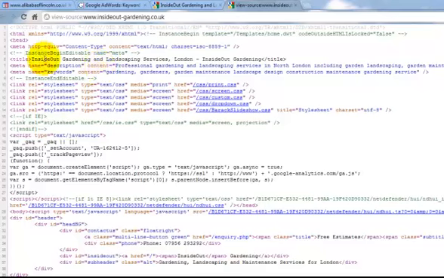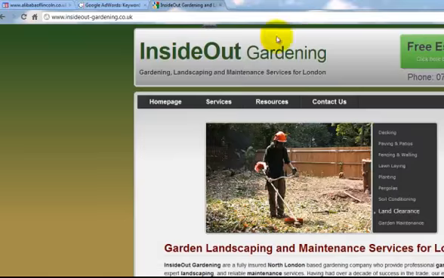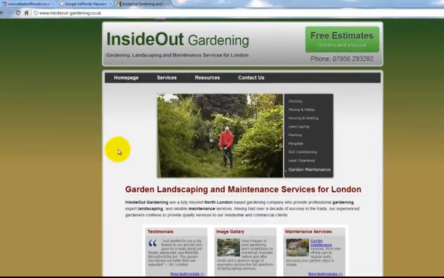You can learn from these sorts of things from your competition. You can learn by looking at what they've got as a title. You can learn by looking at what they've written with regards to their description and what particular keywords they're actually using there. Okay, I'm going to close that off. Back here to this particular website.